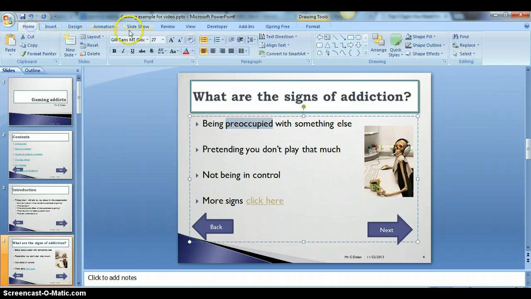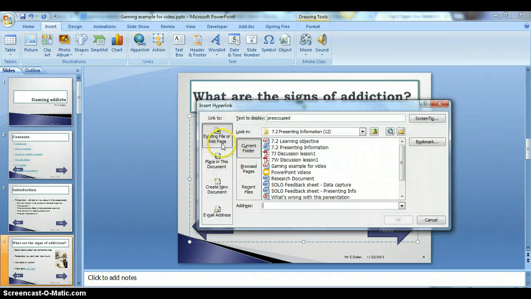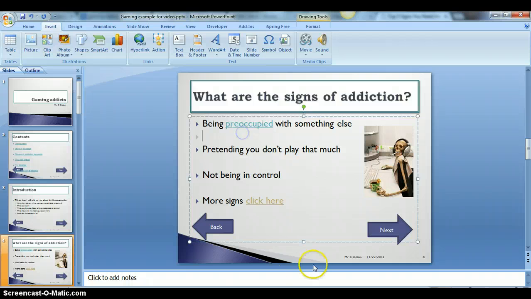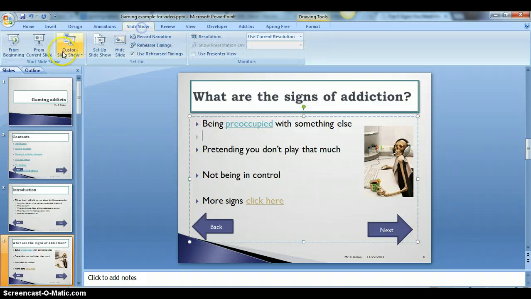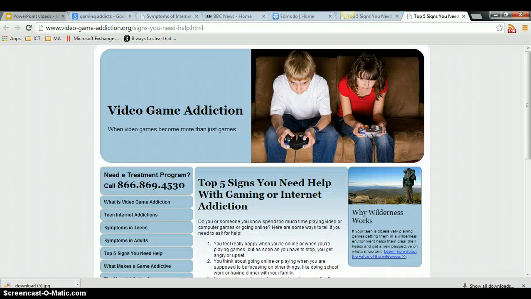Now I need to then go to insert, hyperlink, make sure it's saying link to make sure it's just saying existing file or web page, and in that area I can either right click or do Control and V and paste into that address area there. Click OK, and then I can just do a little test by going to slideshow from current slide and clicking on that link there, and I can see that that works. So that's the first thing we said we were going to do.